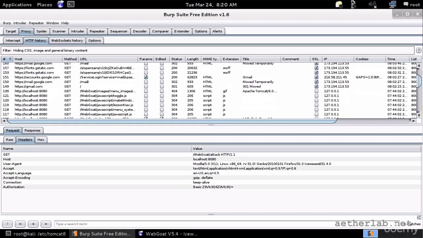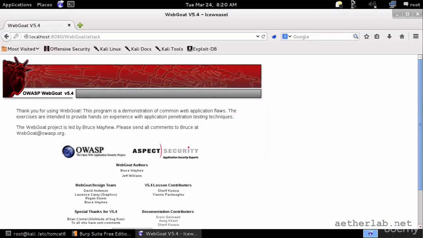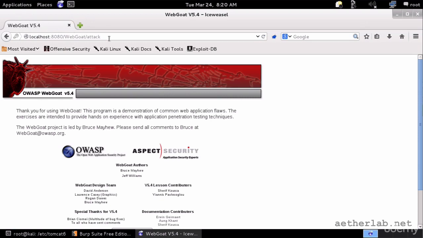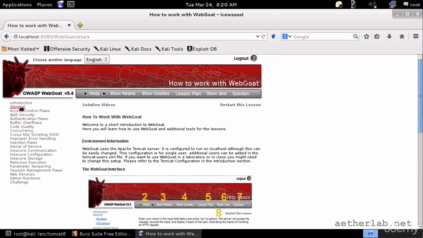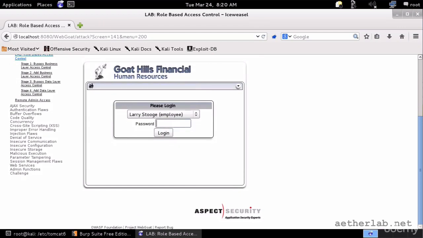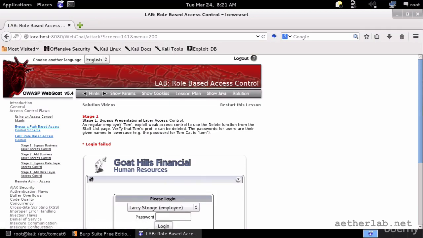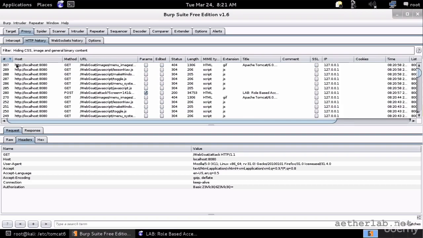That's pretty simple. And actually, we can generate a request for ourselves. So there is WebGoat. If you come here to WebGoat / attack, what we did in the setup section, and you go to start, then if you come here to access control flaws and rule-based access control, you get this form here. Just write something here, and then click on login. That's going to send the request to the server, which goes through Burp. Then, a pretty neat trick.